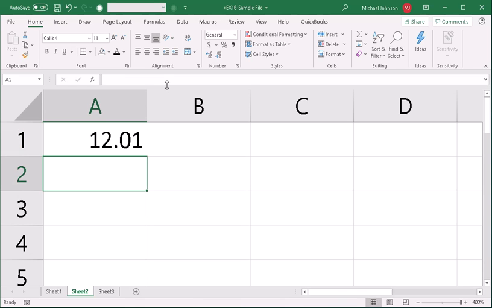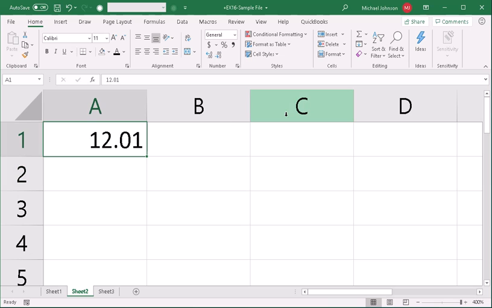The problem here is that as we continue down this column and I type in values, they're going to be inconsistent. The decimal will be in different places or not at all, and it makes it difficult to read the content that's in there. It would be nice if we could actually set it up so it would always show me a certain number of decimal places. Well, we can do that as well.